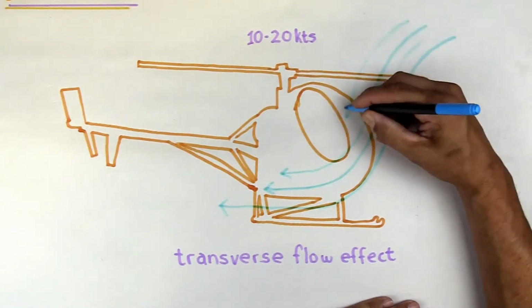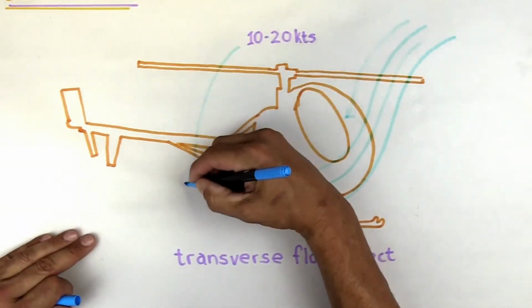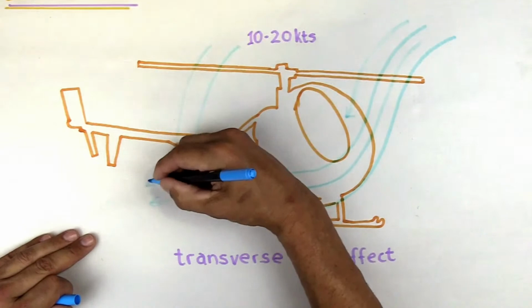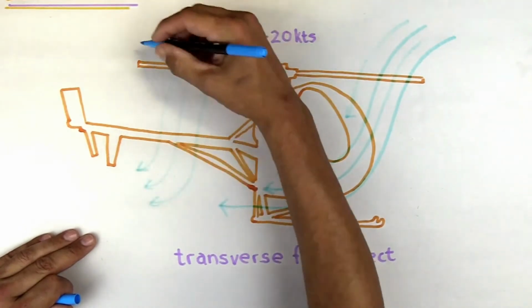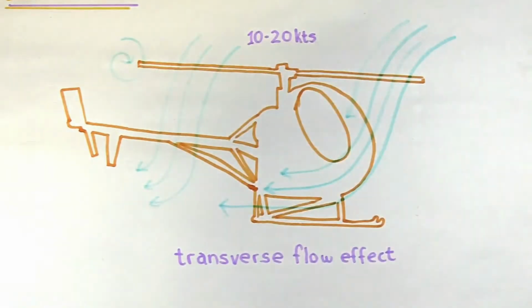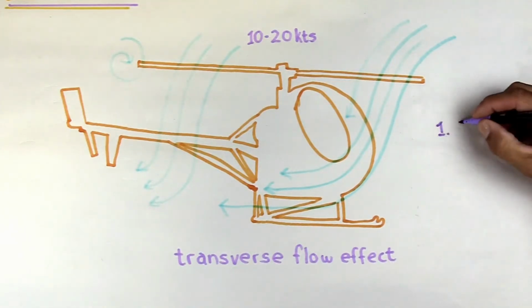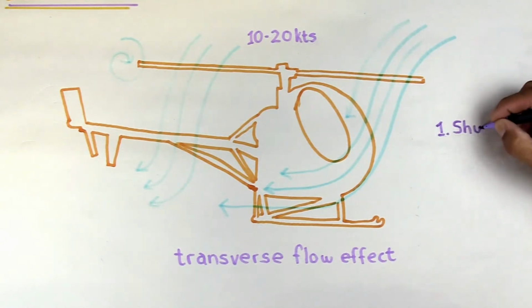Front half is more kind of horizontal like this and coming through nice and pretty clean. The vortice has been blown away. The back half is still coming down like this because it hasn't fully been blown away, and you have a vortice. So you can think of it as front half clean, back half is still kind of dirty. 3 things happen here. 1, we get a shudder.